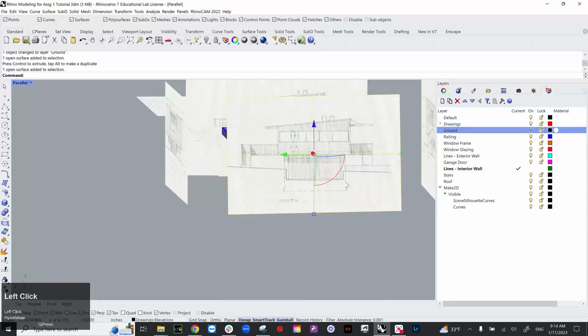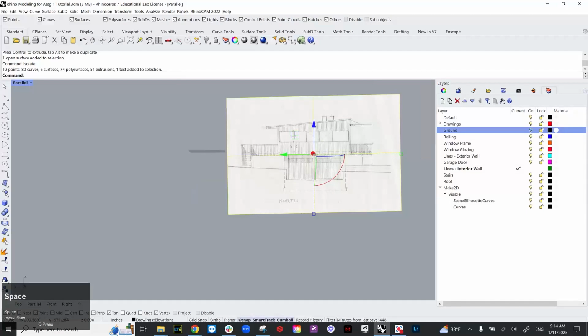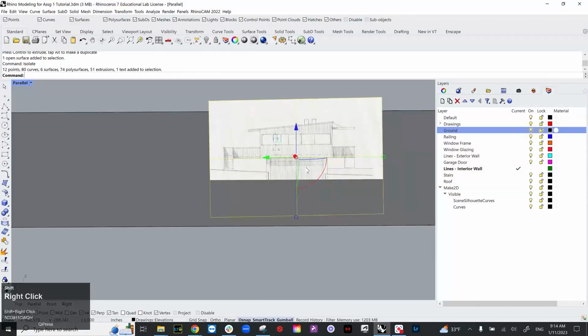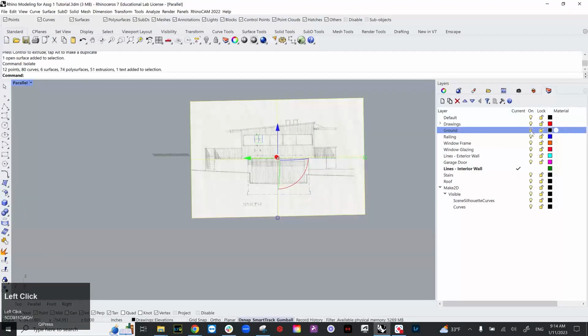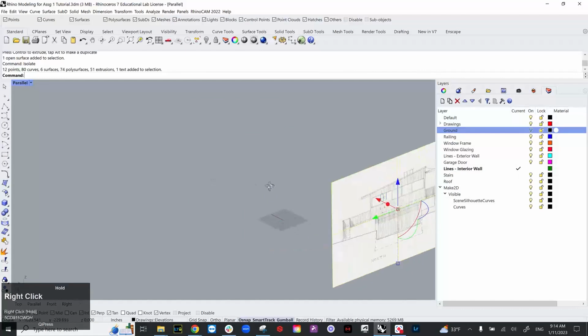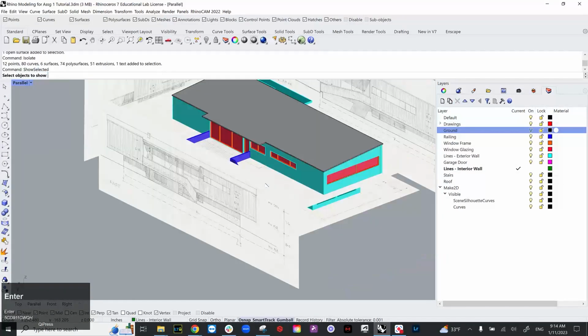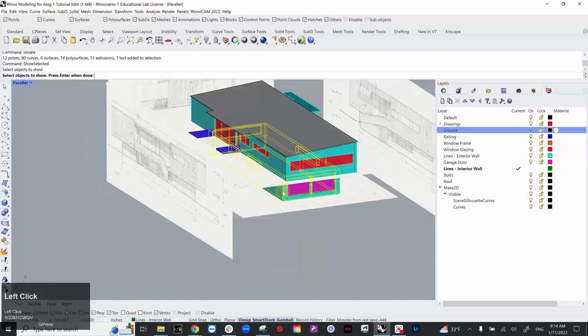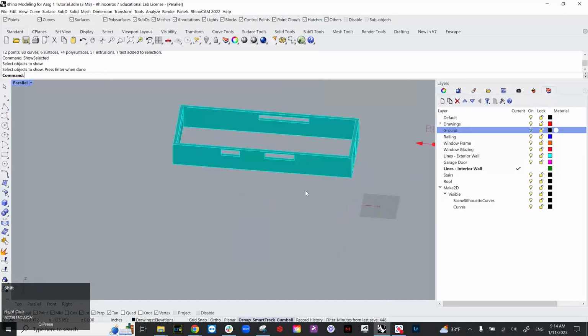So isolate, bring back the ground. Nope. And then probably bring back the show selected and bring back the ground exterior walls.